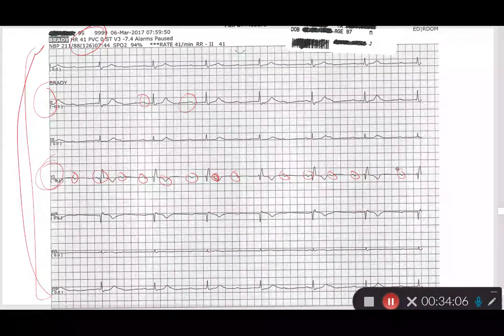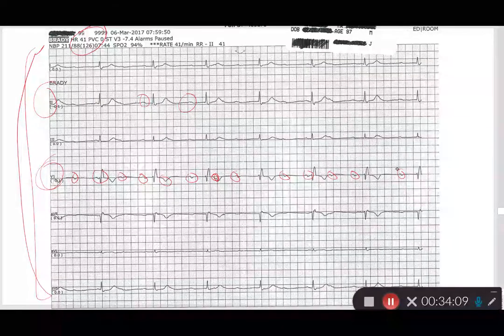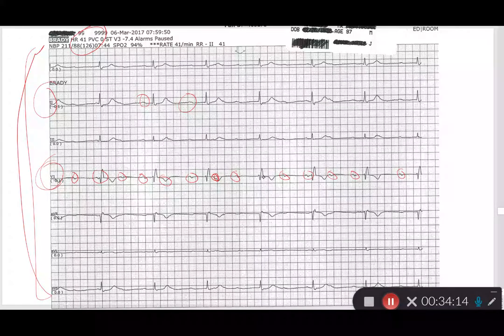Well, let's look at our next one, second degree type 2. If you have more P's than Q's, then you have a Mobitz 2. I do have more P's than Q's. However, with a second degree type 2, and this is what people forget, when you have a QRS that follows a P wave, your PR interval will be consistent. And we'll see that on a future example, so you'll understand what I'm talking about. My PR interval here is not consistent. I have more P's than Q's, but there is no association between those P waves and this QRS complex.